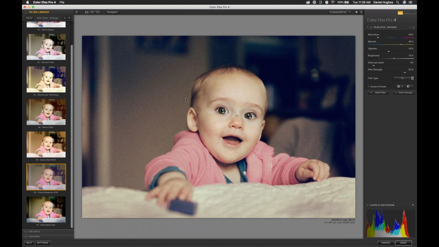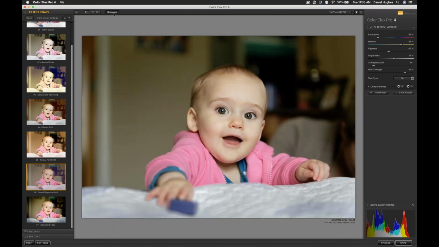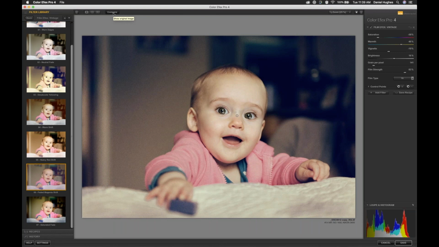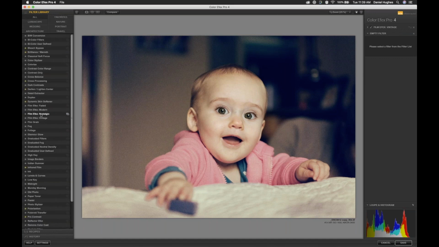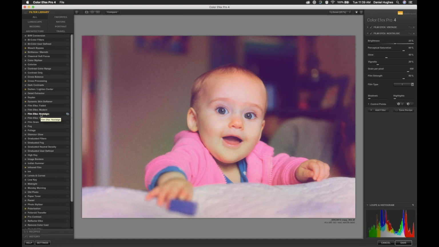And now there's this weird hybrid kind of filtering effect because we've got the film effects with this funky grain and colorization on most of the image, but not on her face. And you say, okay, that's crazy. Why on earth would you do that? Well, the next step is to click the Add Filter button. And then let's add, how about instead of the film effects vintage, film effects nostalgic. And then I'm going to choose a film type.